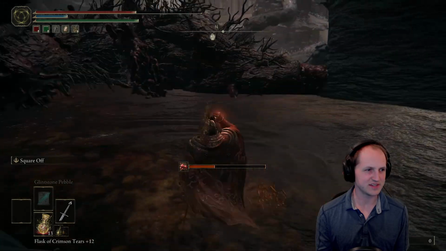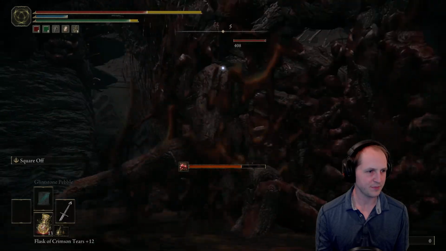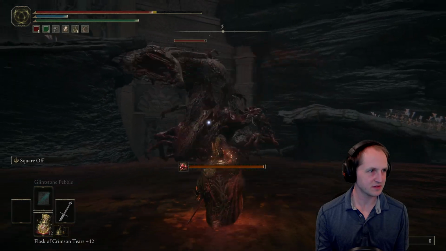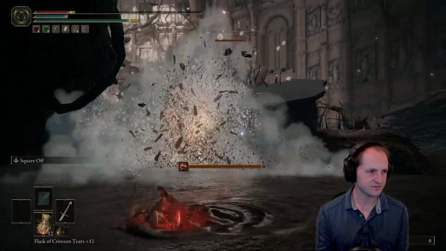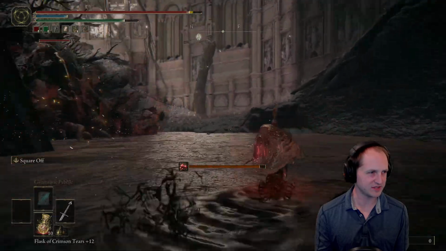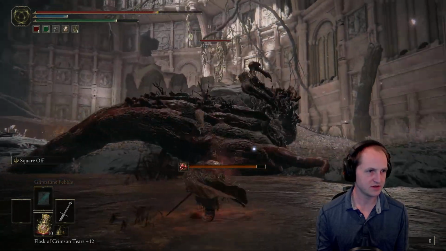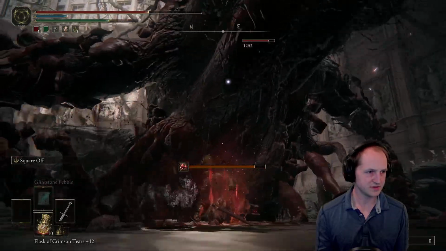Alright, so the problem is it comes up from underneath us. I'm gonna get myself killed. Alright, good start. Played that absolutely as poorly as I could. Okay, so we're behind the 8-ball. We're behind the 8-ball. Now we'll be okay.